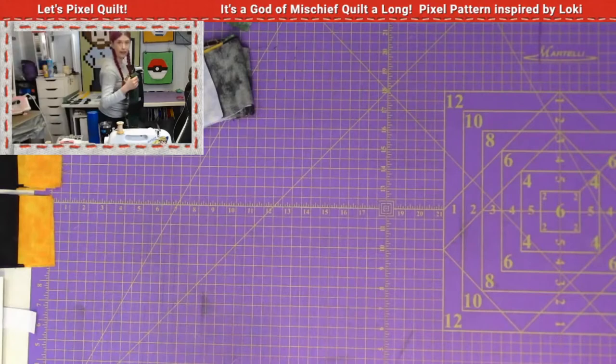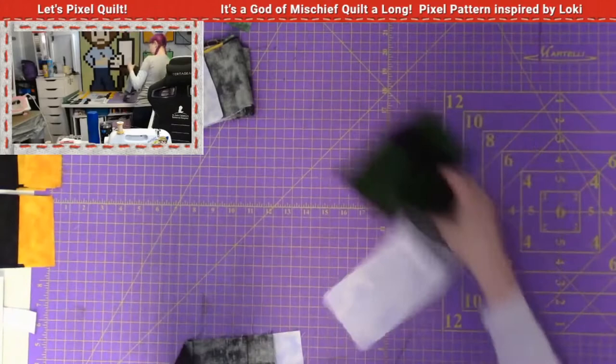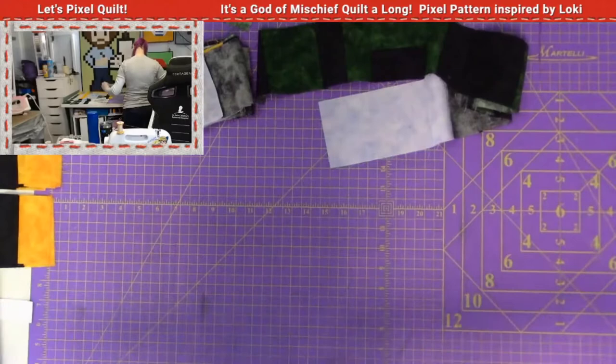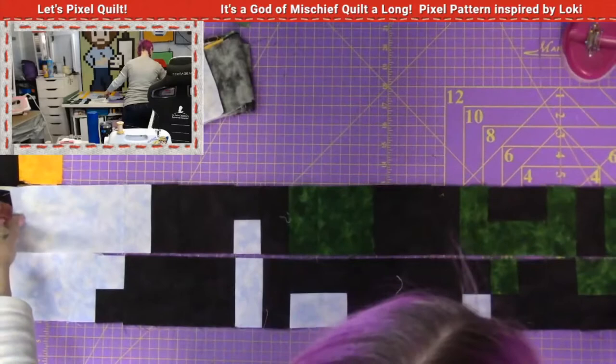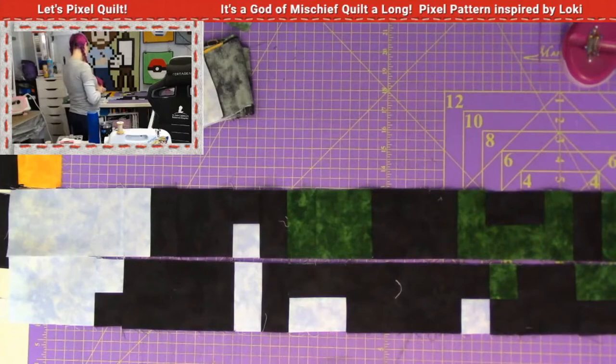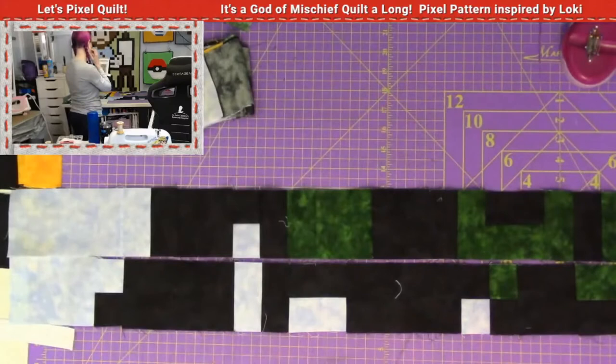Done this correctly, or if you've made a mistake, if you've flipped a piece. Okay, so we do it. So I'm only looking at 15 and 14. So this is to the right. So there's 15, and this one goes to the left, and there's 14. And now I'm going to take a look at the two to make sure that yes. In fact, I'm going to look at this one to make sure that, yep. I'm looking at page 4, which has the rows sewn together, so it's easier to line up.